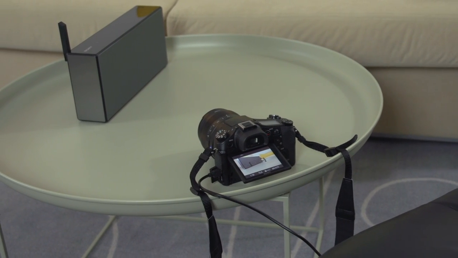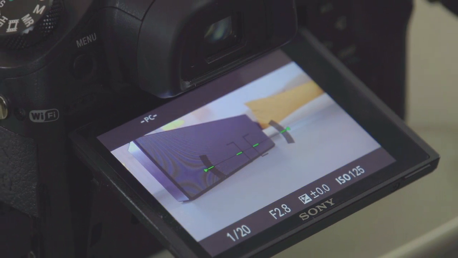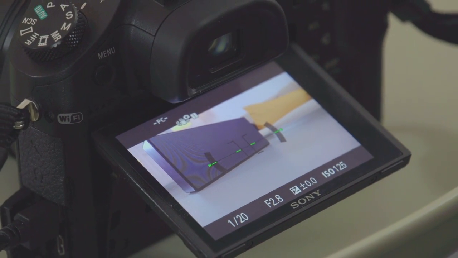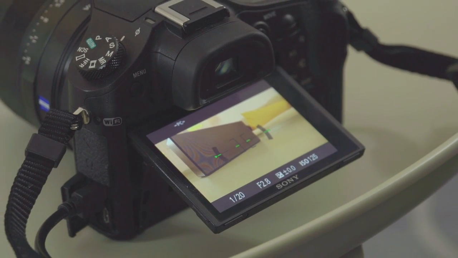It's a great tool if you regularly have your laptop with you while you're taking photos, and it's useful if you're working in a photography studio, for example. It's also great for time lapses and if you want to shoot in bulb mode.